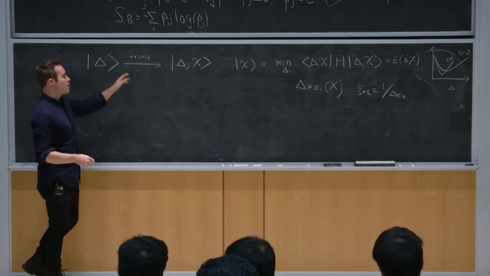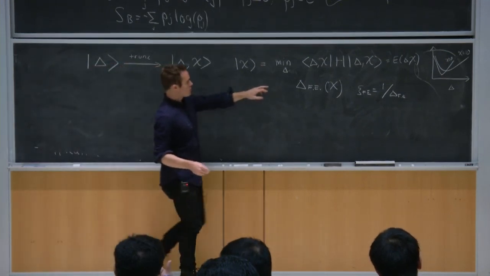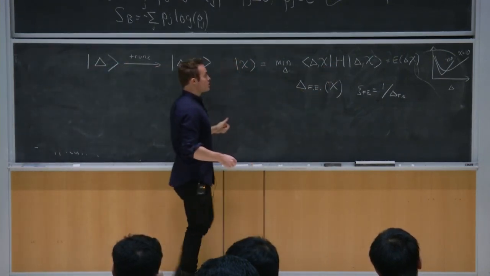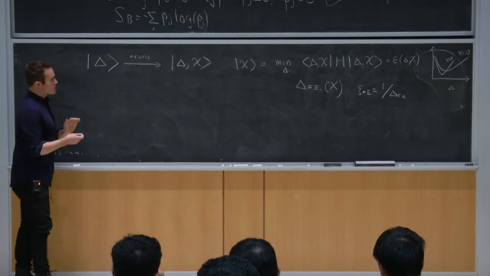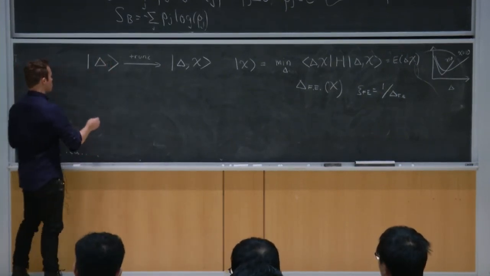Okay, so what I want to outline is what the form of this energy is. So the idea is it's going to be the ground state of the energy of the CFT, and then it's going to introduce two costs.